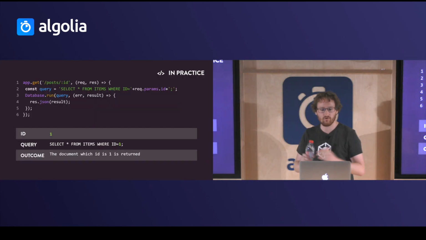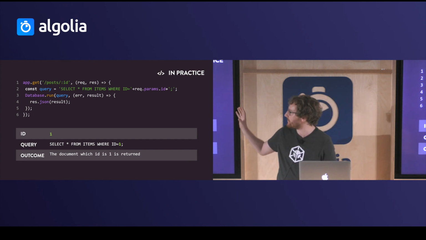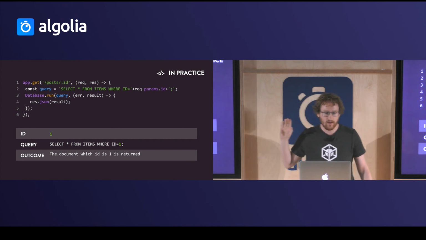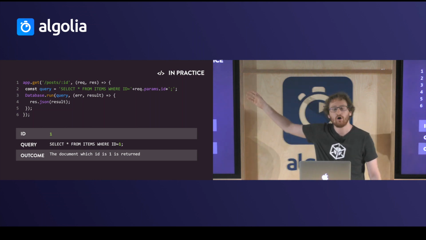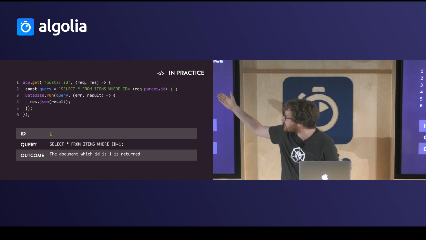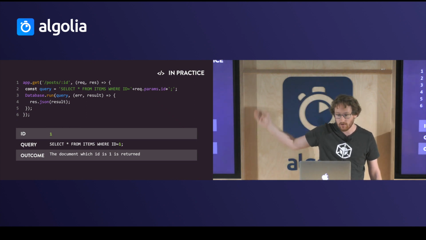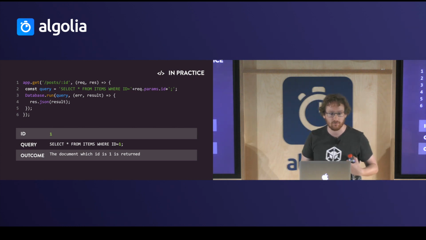So we just do a quick reminder of what a SQL injection is. Here we've got a simple Express controller, and we've got a SQL query that is based on user inputs, and that allows you to fetch the items in a table based on their ID, and the ID is a parameter you pass from the user input.